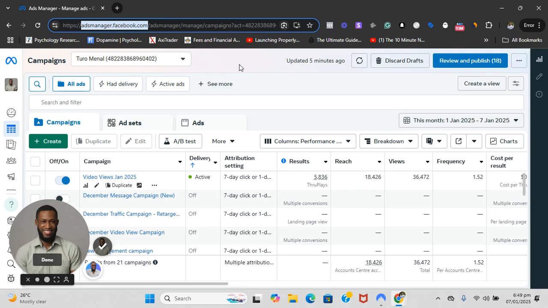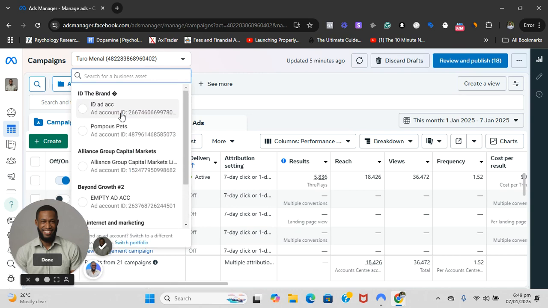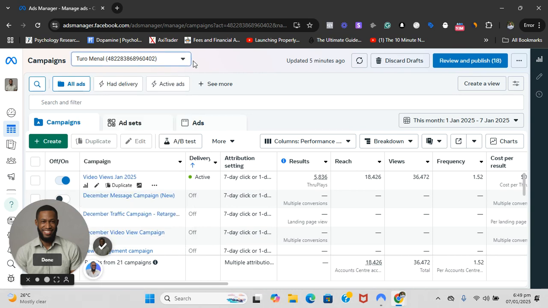Then you go to this link, and the next thing, if you don't have this set up as yet, is to actually create it from scratch, right? So it will prompt you to create a business manager, which is kind of the umbrella advertising account, and underneath that you will have these sub accounts, which is where you would get an ad account, which is like this, right? Ad accounts. So that is what you want to have as the first step.